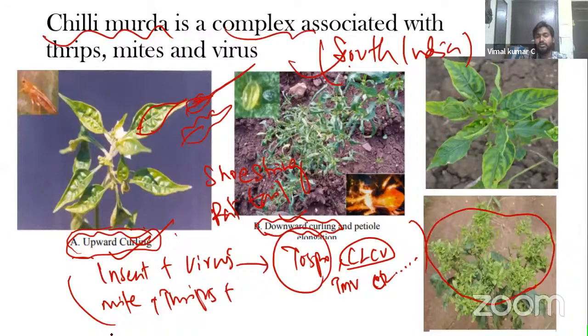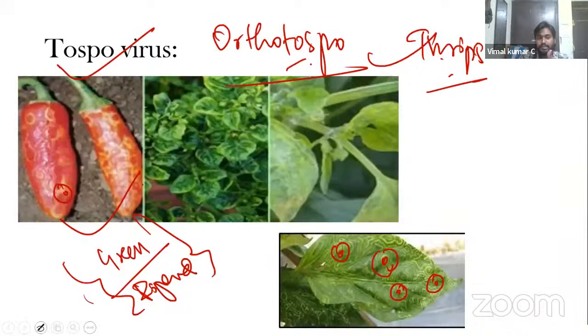And that's why, if you are entering the field, first you should check for the particular symptom. If it's a virus, all viruses will produce the basic symptom, that is stunting. By telling that the plant is stunted, I can't say that it is viral, because even bacteria will also cause stunting. If I want to identify whether it is infected by tospo or by leaf curl, then I will go for the second criterion of symptomology, whether the leaves are curling upward or downward. If it is downward, then I will tell you to go for a spray of Pegasus, where mites can be controlled.